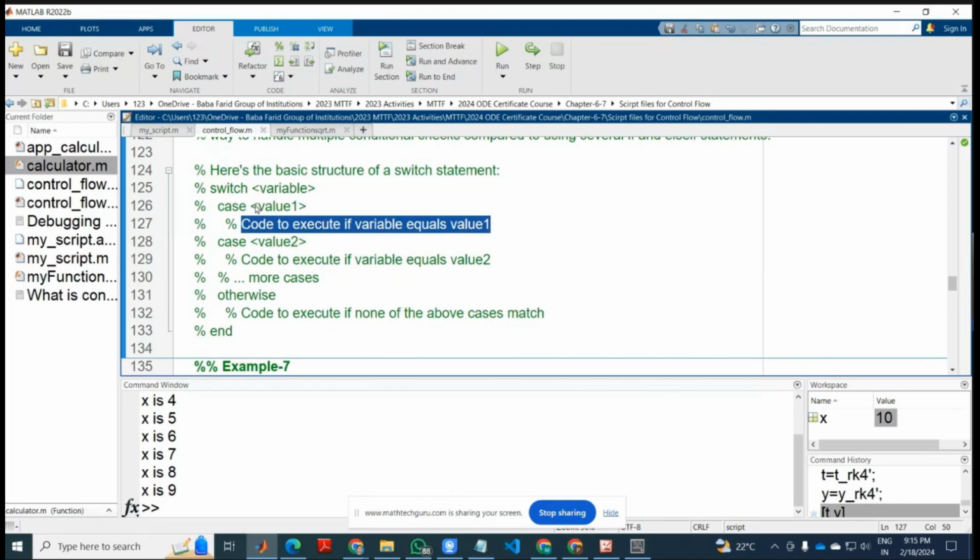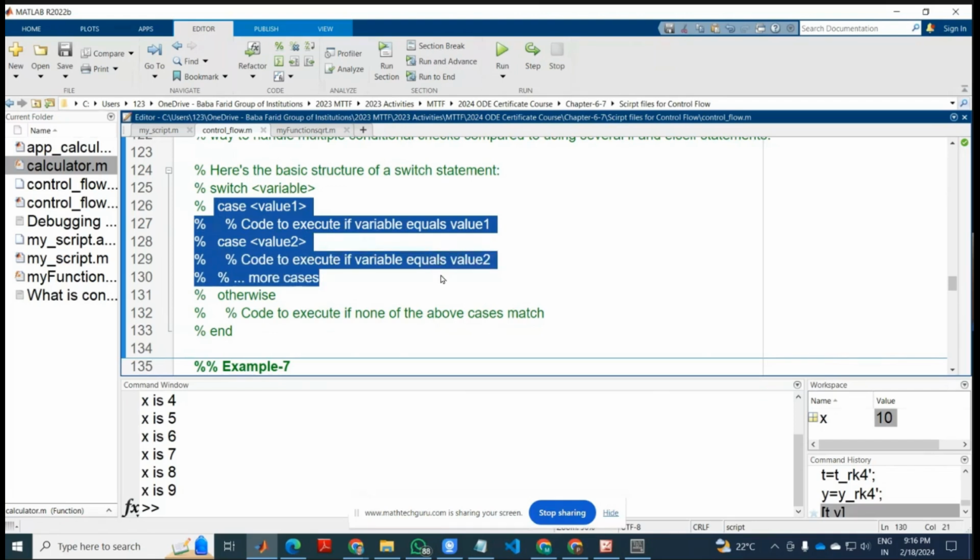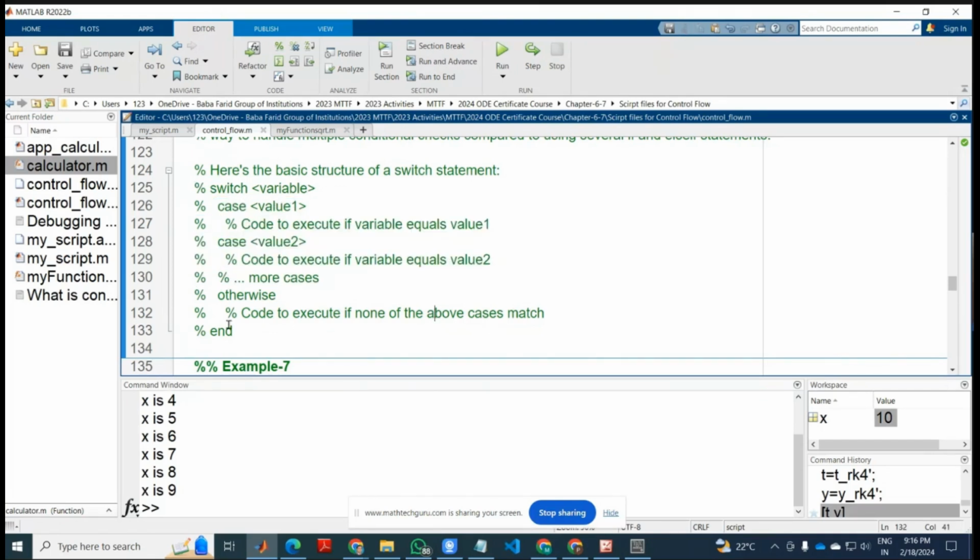If this value is not equal to the variable, then this block will not execute. If we have value 2, and this value 2 is equal to the variable, then this block will be executed. Otherwise, if all the conditions are not satisfied block-wise, then this last one will be executed.